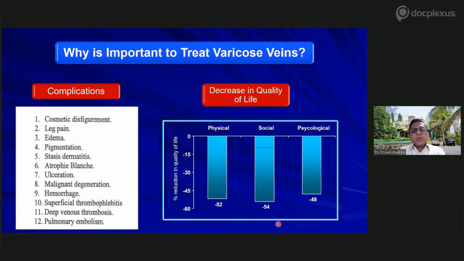Now, why is it important to treat varicose veins? Obviously, not every patient who has dilated veins needs to be treated. There are some reasons to treat. One is cosmetic. A lot of people don't like these large veins. They want to get rid of them. It's not only ladies, but even gents. They don't want these veins to be seen. If the veins are large enough, it's a good reason for treatment. But apart from that, there are other medical indications: leg pain, edema, pigmentation, stasis dermatitis, ulceration, and large, long-standing ulceration can even lead to malignancy.